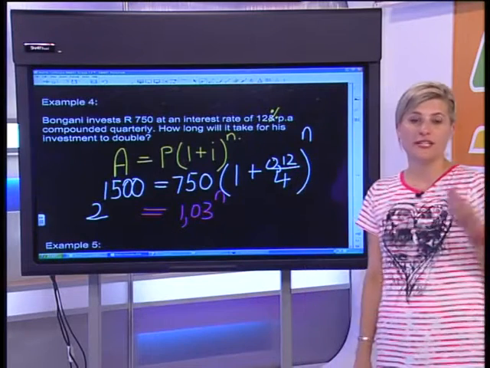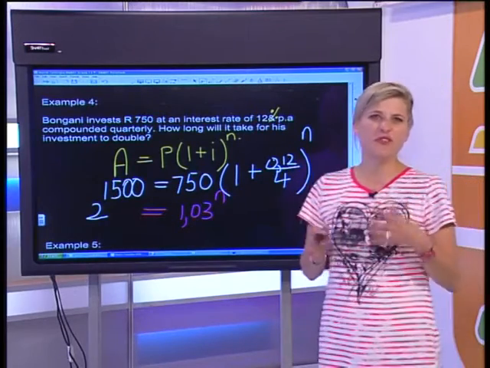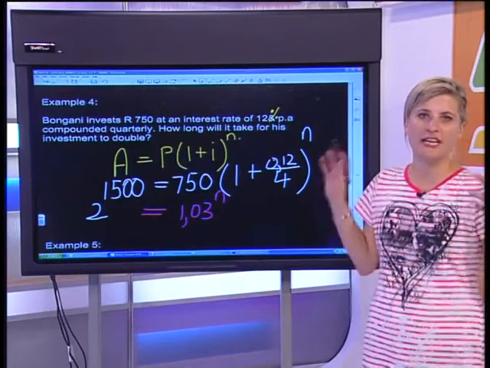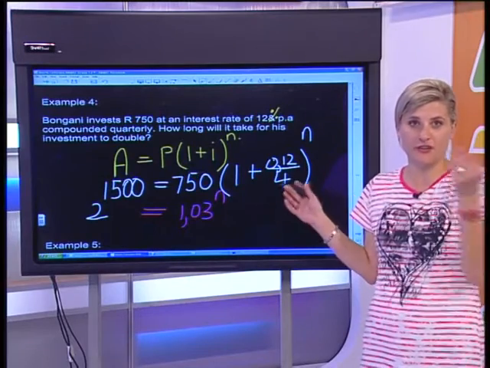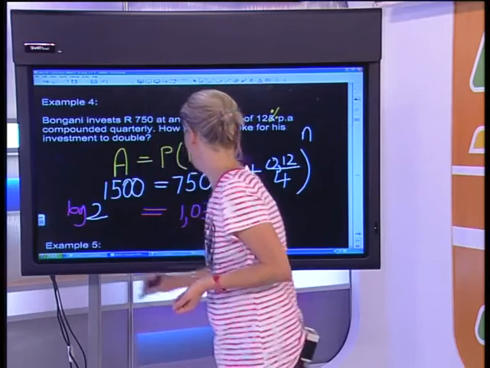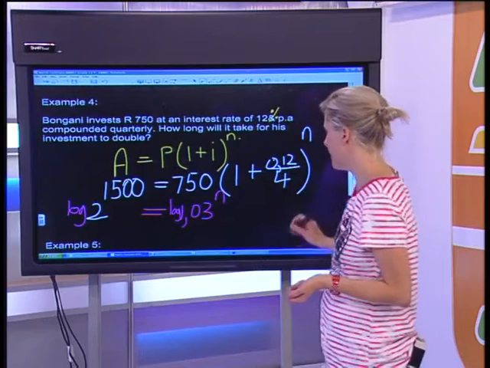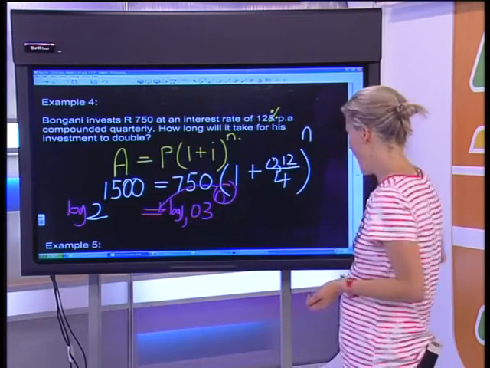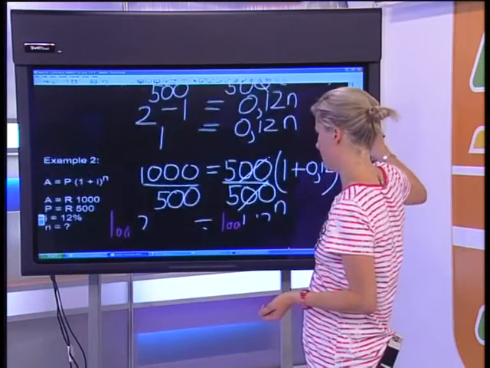And now, of course, comes the part where I have to do my little trick. And even if you're in grade 11 and you're watching, it's maybe just nice to know next year you're going to learn about logarithms. And the trick is always with equations. Remember, whatever I do on the left, I also have to do on the right. So everything has to be treated equally. I'm going to put a log in over there and a log in over there. If I then take that n and I move it to the front, and if I take that and I move it to the front.